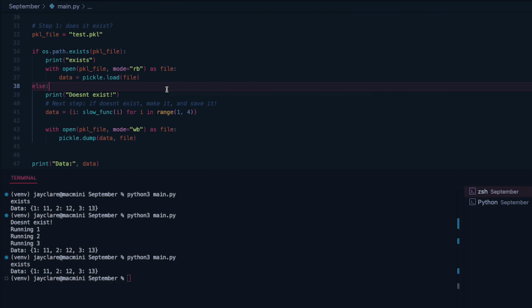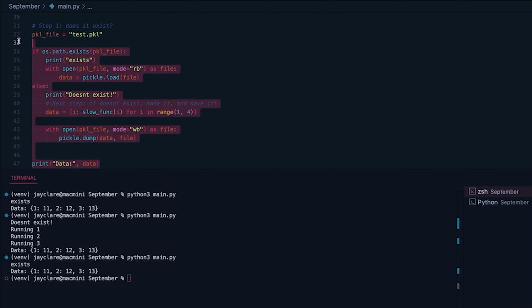Now I think this is where the benefits of pickle files really come into play. This trivial example here is applicable to lots of use cases where you might be producing the same data, but it takes a long time to produce that data. So again, things like machine learning computations, calls off to APIs, long file-based operations. If you're ending up with the same data each time, just do something like this.